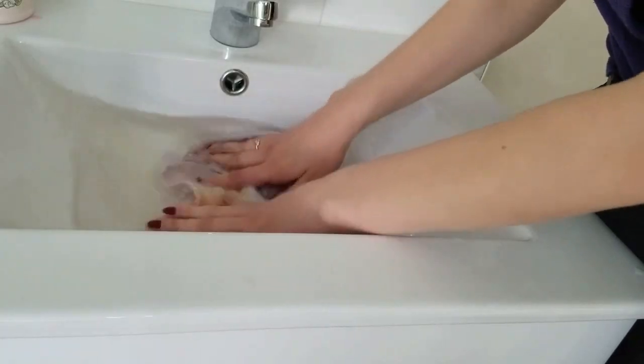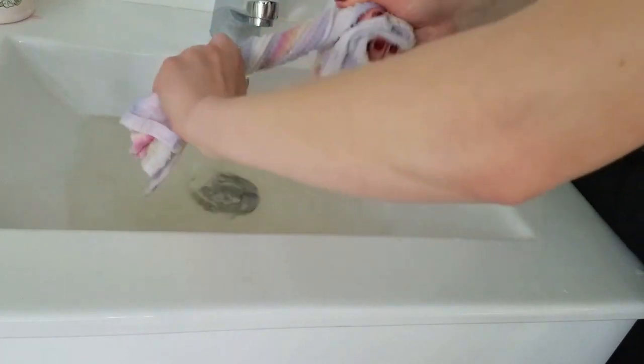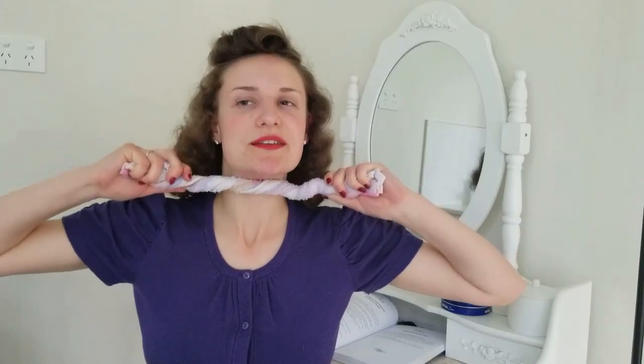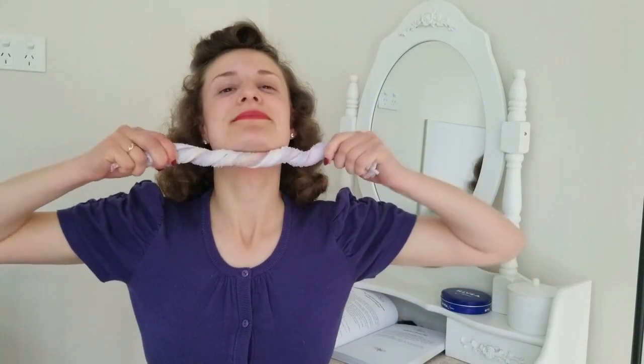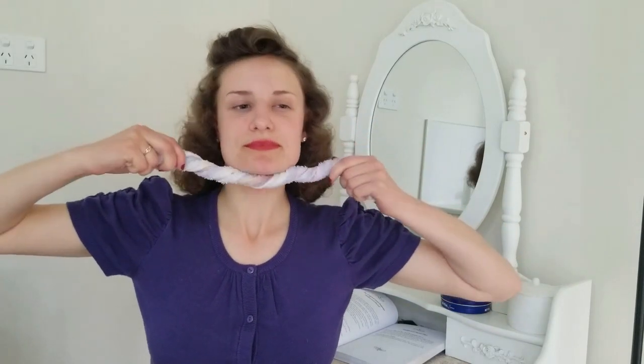Today I'm going to be doing a Hollywood beauty pack, but before that, let's try out some classic facial tips. Here's what the book says. If you are thin but your face photographs heavy, dip a terry cloth face towel in warm, not hot, water, wring it out and twist it so the towel is fully extended. Hold it under the chin and slide it back and forth in an upward and outward direction. The action must be gentle so it doesn't irritate. Be sure the towel is kept moist so it pulls but is not abrasive to the skin.